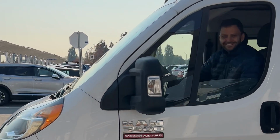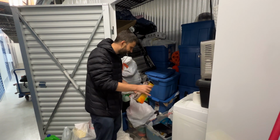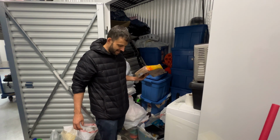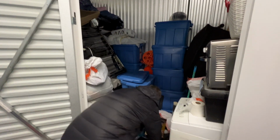Oh my goodness! Although we were really happy to be back, there was something we were dreading to touch, and that was our storage unit. In order to be full-time travelers, we said bye-bye to the house we used to live in, and we put everything we couldn't sell inside a storage unit. And not only things we couldn't sell, but things that we wanted to keep. The problem is that we had a lot of stuff, and we still have a lot to deal with.